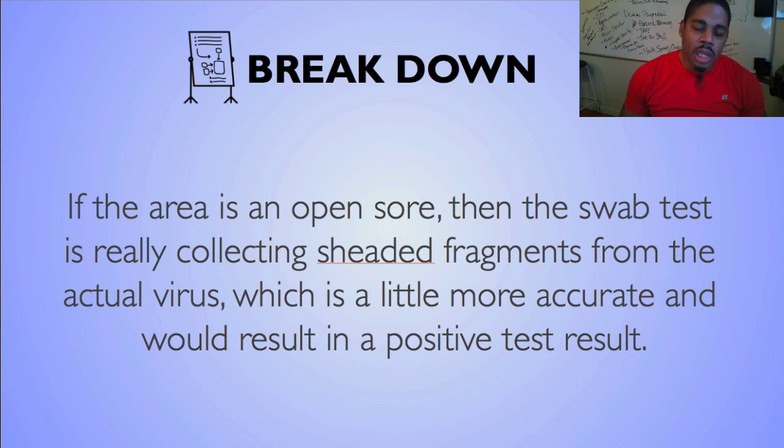Okay, so a swab test that's looking at shedded fragments that have come and broken the surface in the form of an outbreak could result in a positive test result. So that may be the reason why you're not seeing a positive IgG or antibody test. It could be because you're asymptomatic. But yet, in the times that you do have viral shedding, even though you have less, and in the times that you do have an outbreak, that's still the virus coming to the surface. Hope that makes sense.